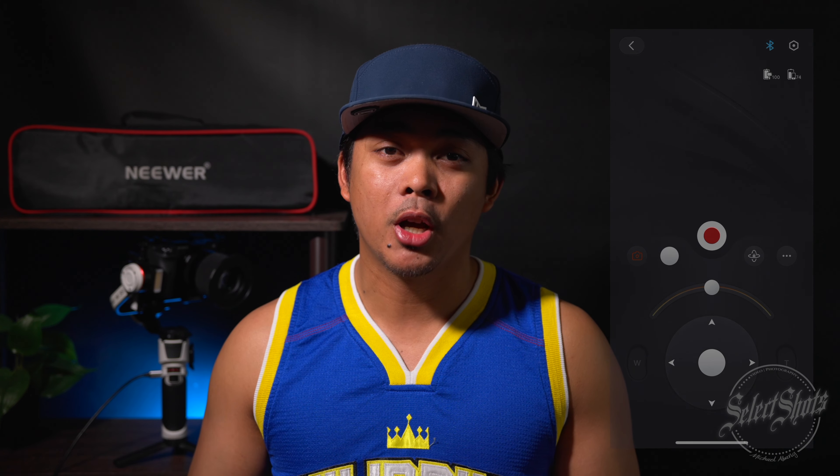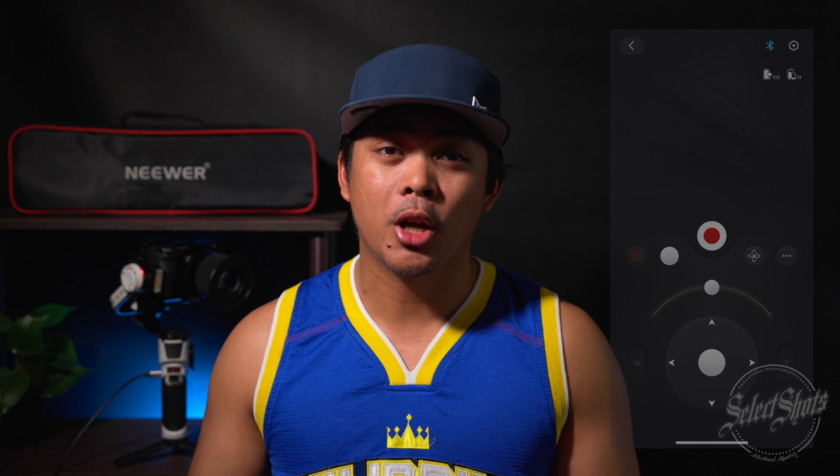With this new feature, I think it takes the gimbal game up to the next level. I'm pretty sure they had this on previous gimbals, but this is the first time I'm getting to use it, and being able to use it on the M3S — such a small and portable gimbal — just makes my whole life a whole lot easier. As a musician who's playing music and trying to film myself, it's hard to get different camera angles by myself when I'm up on a stage. Having a gimbal that can use different scenes and do it automatically while I'm up there playing makes a whole difference in being able to capture yourself as a content creator.